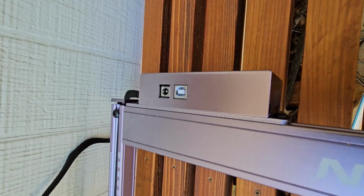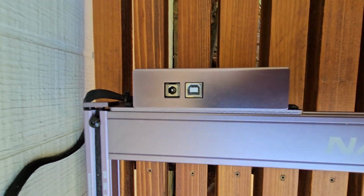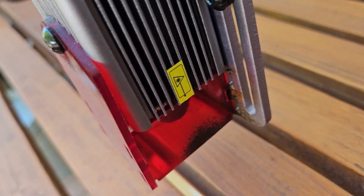It really gets annoying after a while, but what's more annoying is that we don't even get an on-off switch. In order to turn off the machine, you have to unplug it. Not ideal and kind of a safety issue.